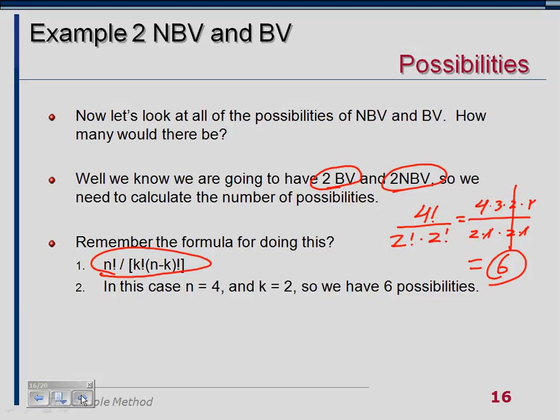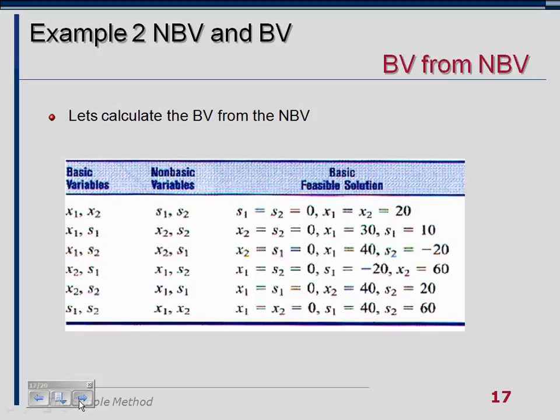So this tells you all the possible combinations of taking 2 variables at a time out of the total of these 6 variables. So you're probably like, well, who cares? I mean, okay. Well, here are those 6 possible combinations. You can look at it either way, but let's just look at basic variables.